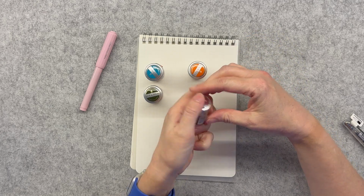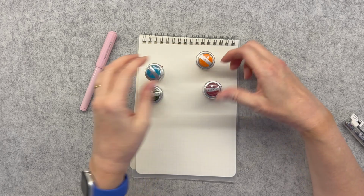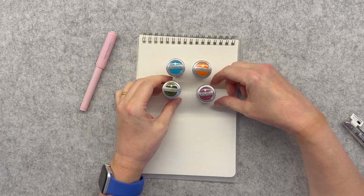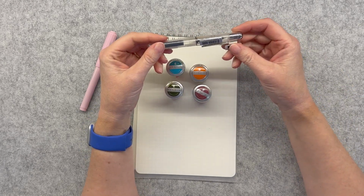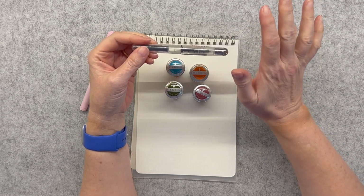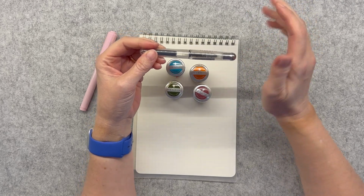Yep. However, I hear you saying, that's great, Louise, good on you. That's a real bargain. Well done. What's that got to do with refillable roller pens? Well, I actually found this pen there, and I thought, at the time, I thought it was a fountain pen. I was in a rush.